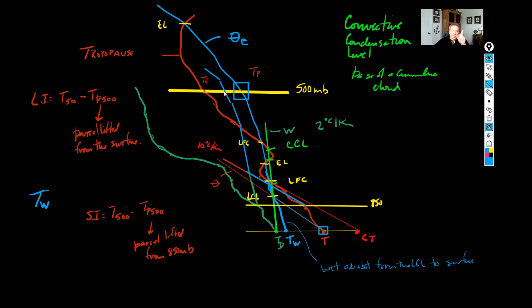So go through this a couple of times so you figure it out. The only difference between these two is that the parcel temperature is calculated with the parcel that we lifted from the surface. This one is lifted from 850. So what did we need? We needed the dew point at 850, which is that point right there. And we needed the temperature at 850, dry adiabat, mixing ratio line, wet adiabat. Okay, so I think I can erase most of these things. I'm hoping to get it back to where I need to be.